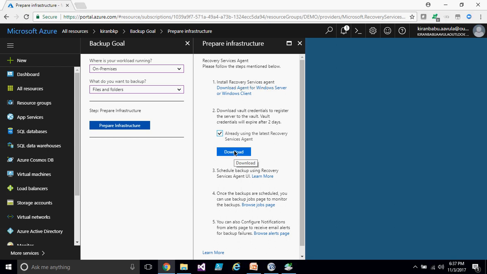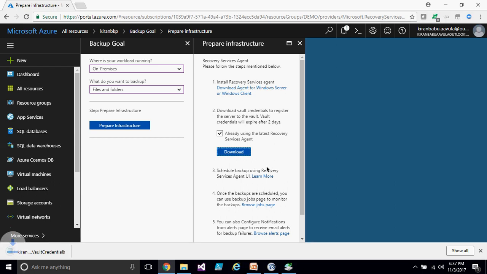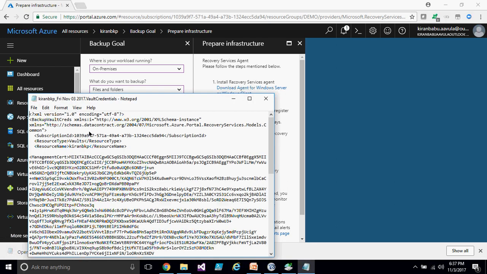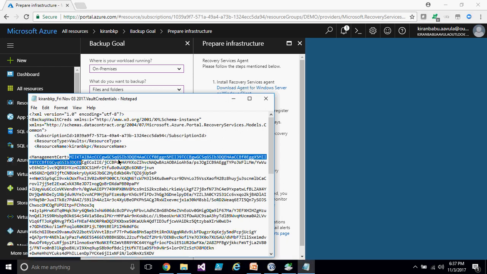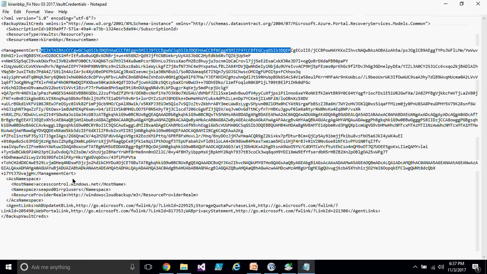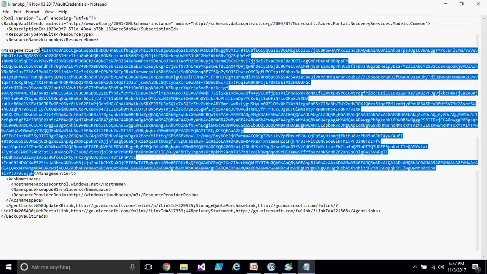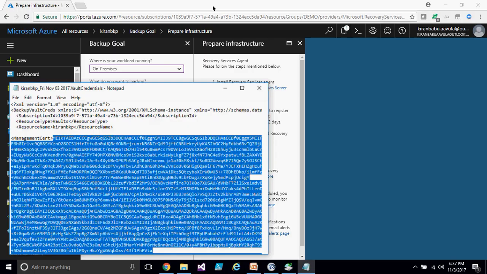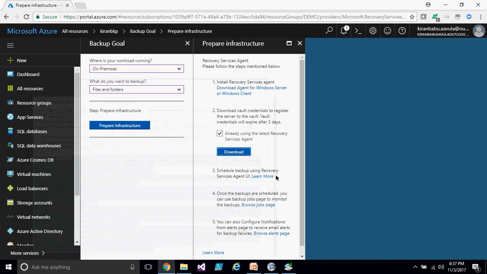It is a simple file which you need to upload on the agent side. If you click on this, it gets downloaded, and it contains your subscription ID and a big certificate, which is called a management certificate. This is required for the client to upload the data to the recovery services vault.